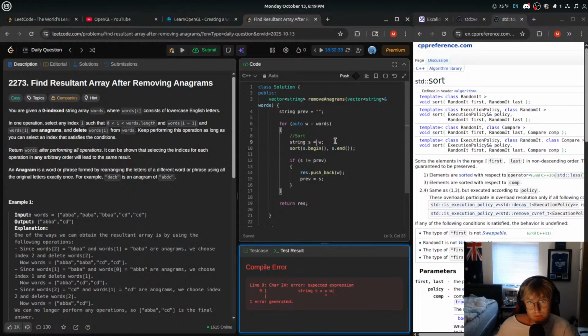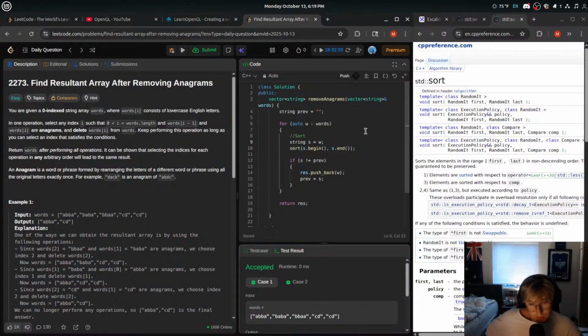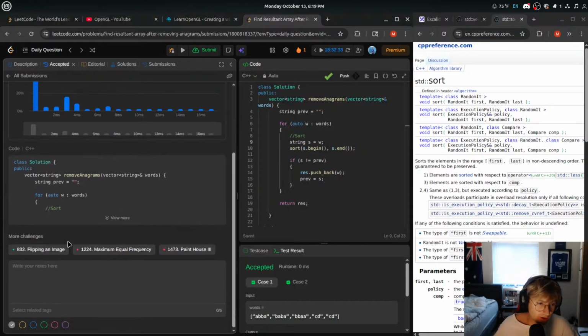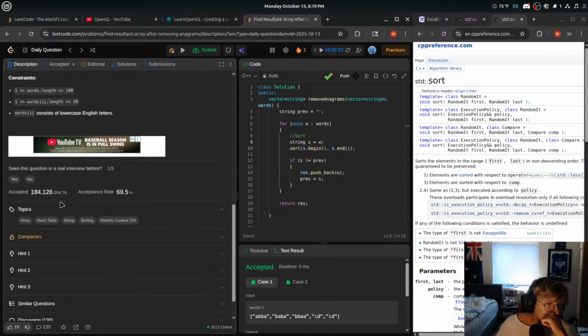Oh, syntax error there. Okay. Let's see if this submits. I think it should. Nice. Cool. Wasn't too bad of a problem.